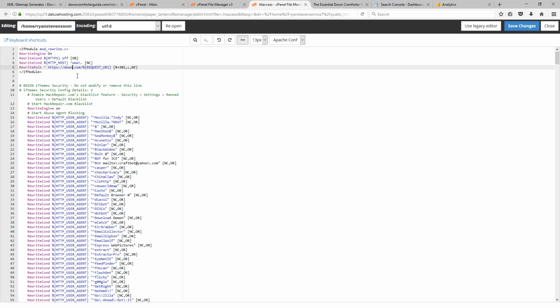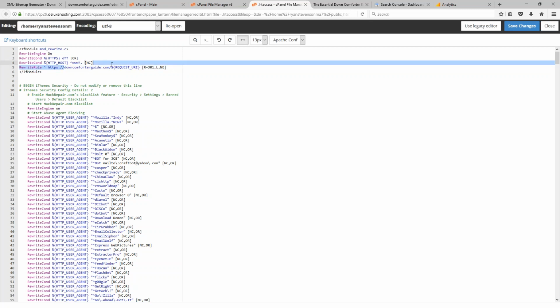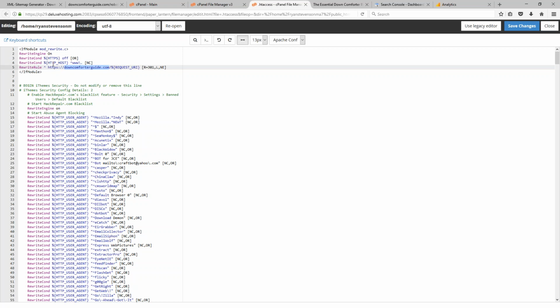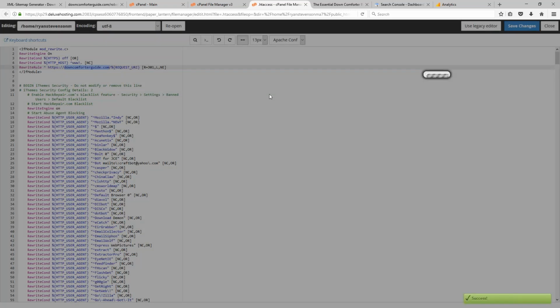You simply need to change example.com to your actual domain name. So mine being downcomforterguide.com, I've replaced example.com with downcomforterguide.com. Once I've made this one change and pasted in this code, then I simply save my changes.